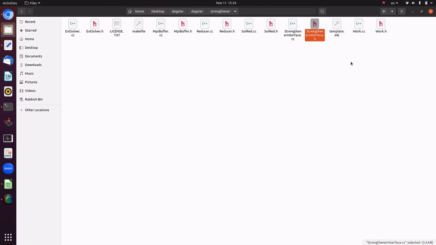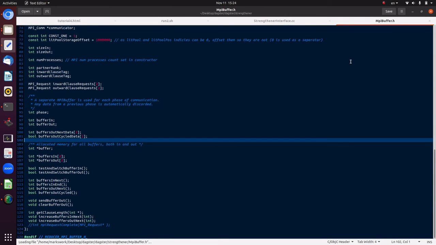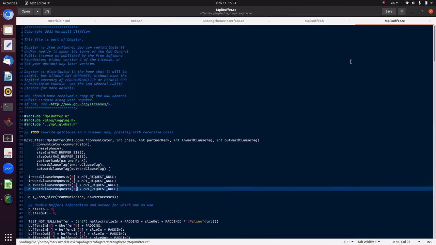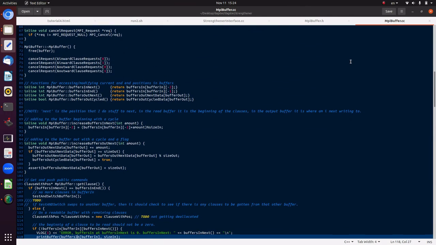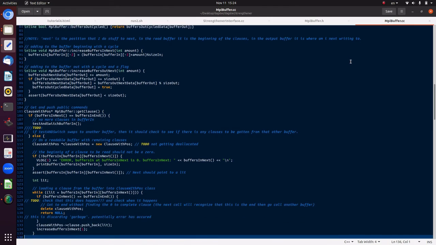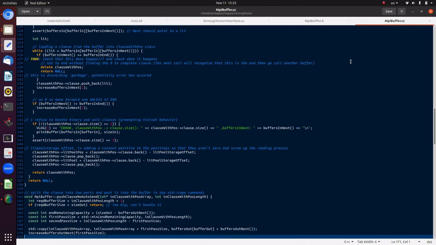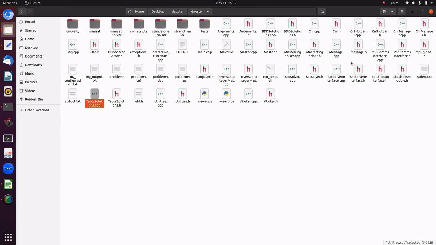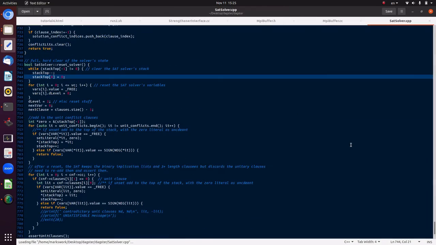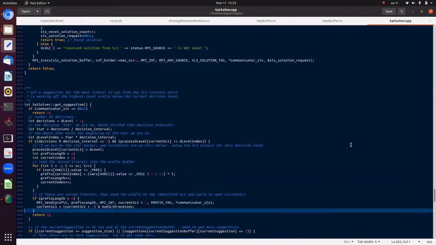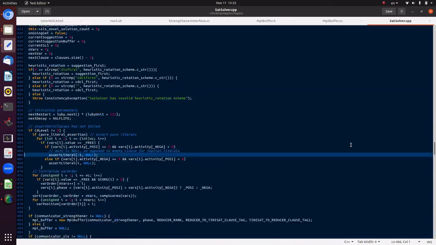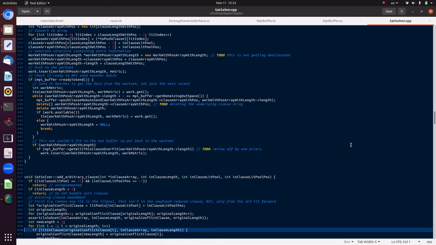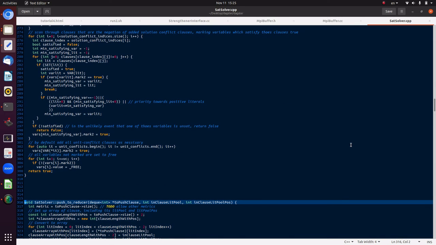Right, and it does this particularly, so there's the MPI buffer.h, MPI buffer.cc, and essentially this is sort of like a rotating buffer of clause I/O that has been written here. And so the idea is that it's just a periodic thing. Particularly, it kind of hooks up with satsolver.cpp, and then inside the satsolver, which is the TinySat, there is the add arbitrary clause push to reducer method, and this is the interaction with the MPI buffer that is then consequently the interaction with the strengthener.